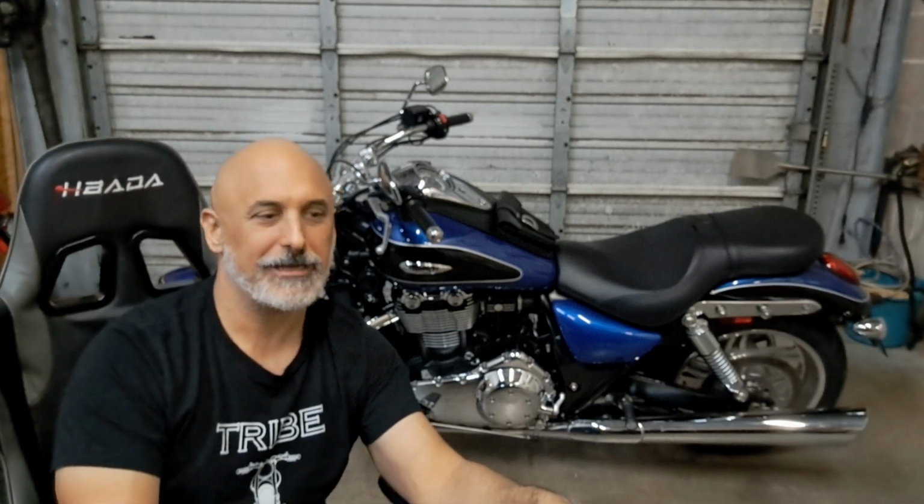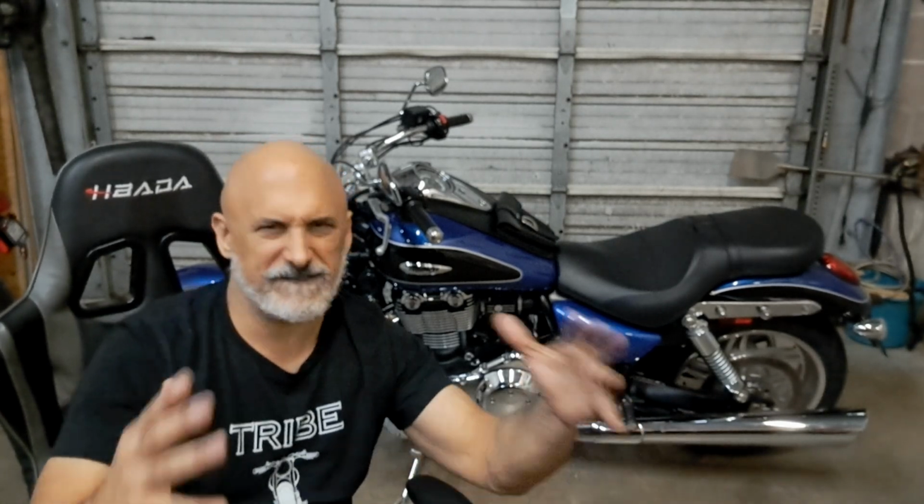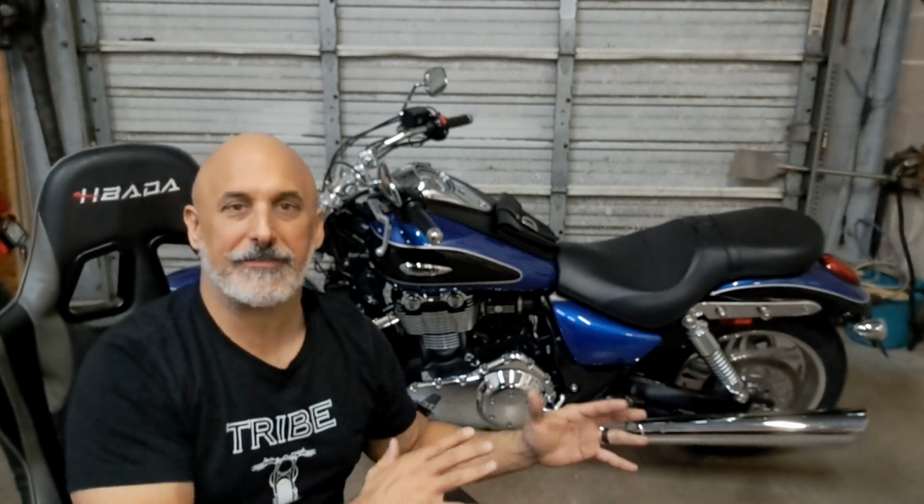Roll into the throttle? And now it's going 100, and now it's going 105, and it just keeps thundering its way to, I guess, whatever speed it would finally top out at, mainly because of aerodynamics and the fact that it really starts to run into that brick wall of the rider at an earlier speed than, of course, a sport bike would, with a fairing and being tucked down and all of that. But I just didn't expect this level of performance out of something like this, both in terms of just acceleration, but also in terms of handling.